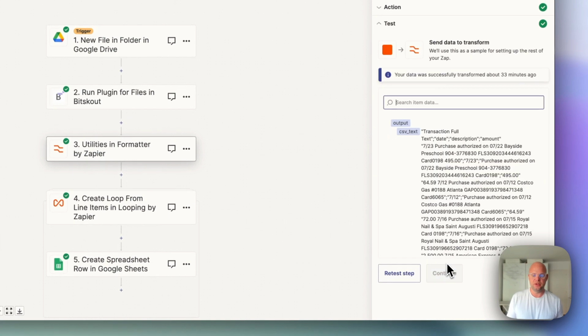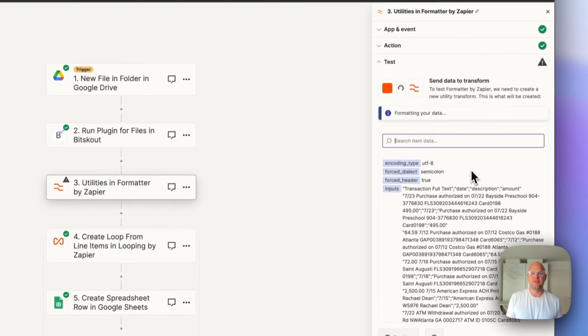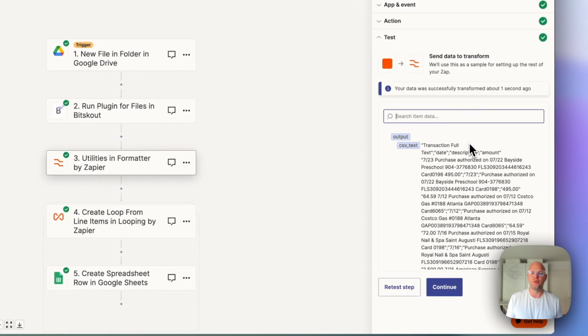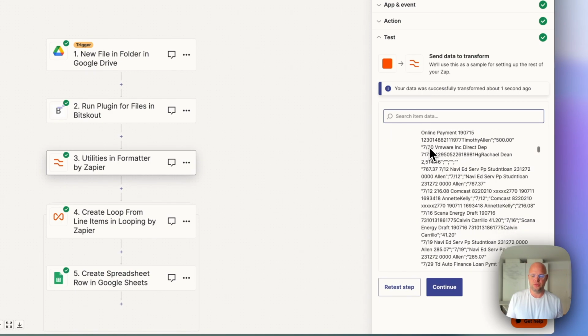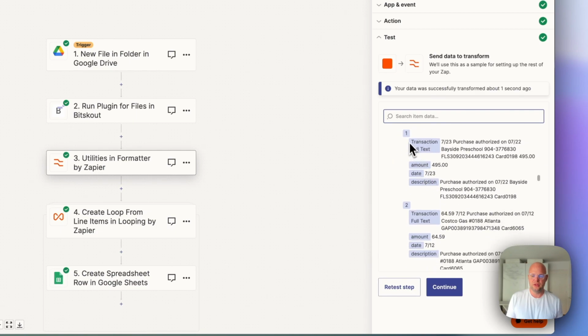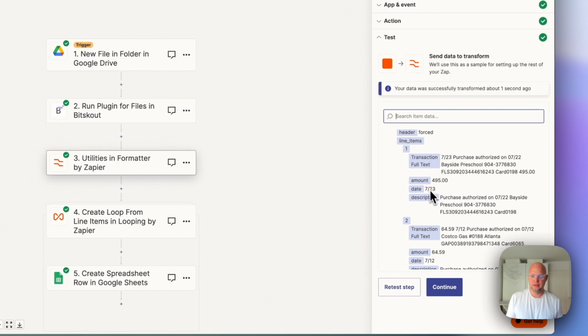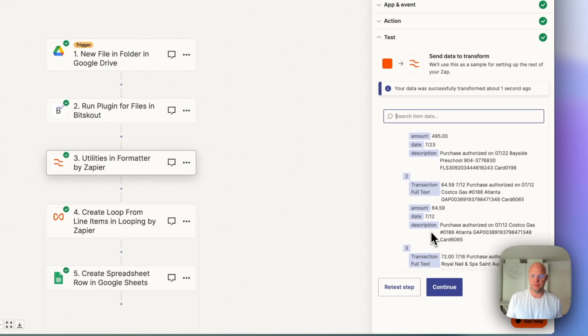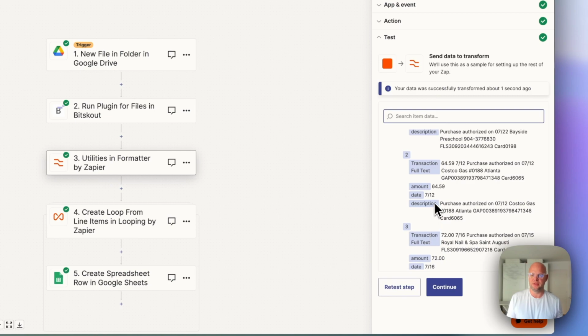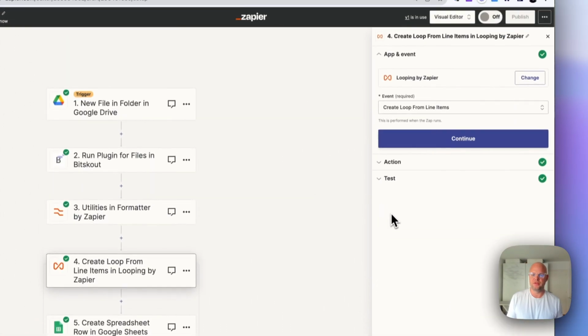And that's about it. You can press continue and let's retest this step to see if everything is all right. So I'll show you how all right looks. So this is the CSV text, which we're not really interested in. And here, as you can see, we are starting to get one by one. So line item 1, the information, line item 2, the information. This is a parsing of the CSV, but that's not yet what we can map into Google Sheets. Okay, everything is fine here.